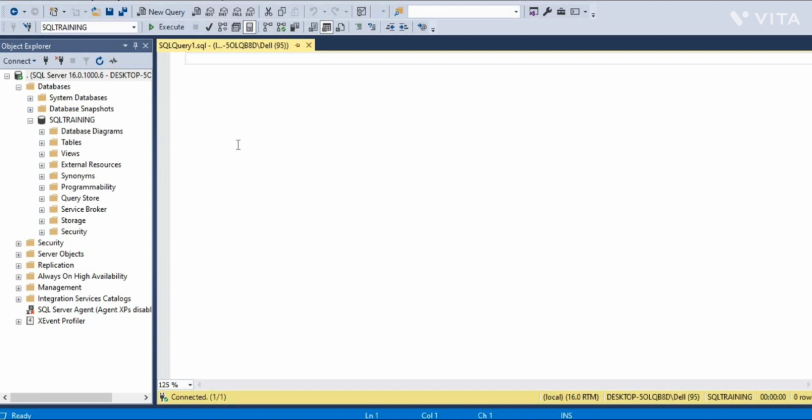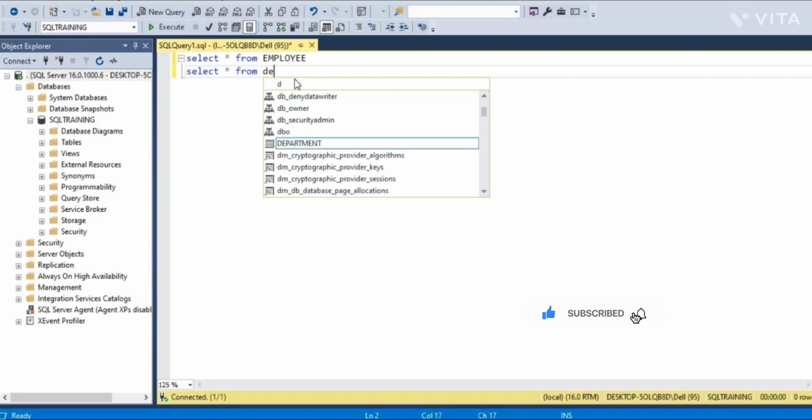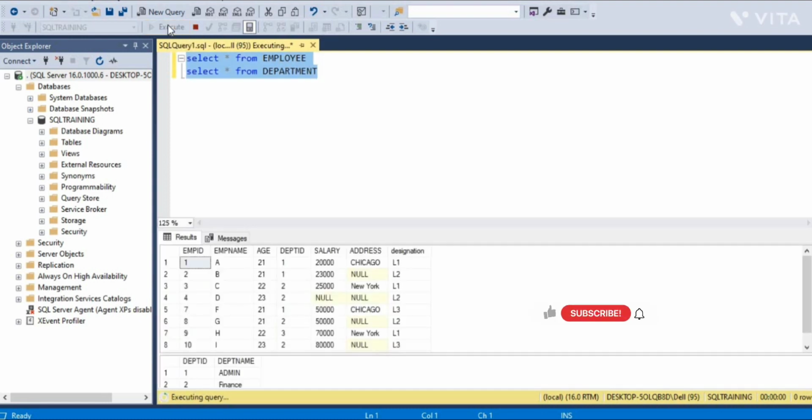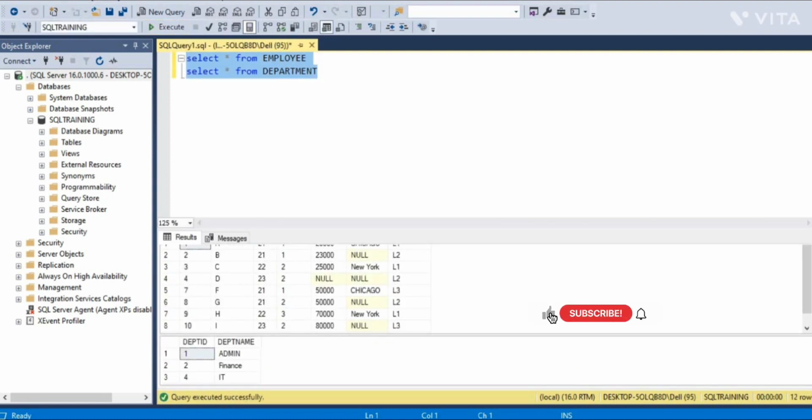Today we are going to see about the different types of joins that are available in SQL. So let me put the table that we have created already, two tables, which is employee and department, and then let's see the demo of all the joins that are available in SQL. So we have the employee table, and also the department table. So these are the two tables we have created already.